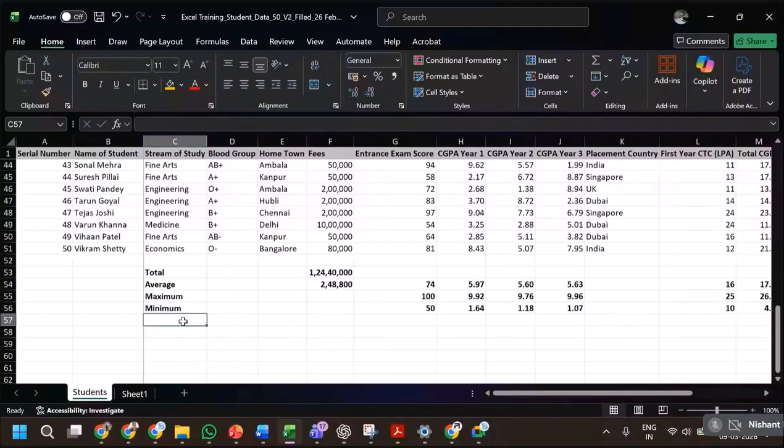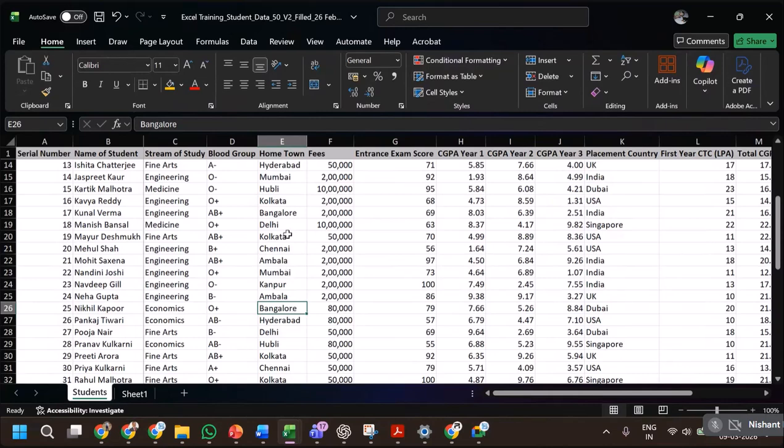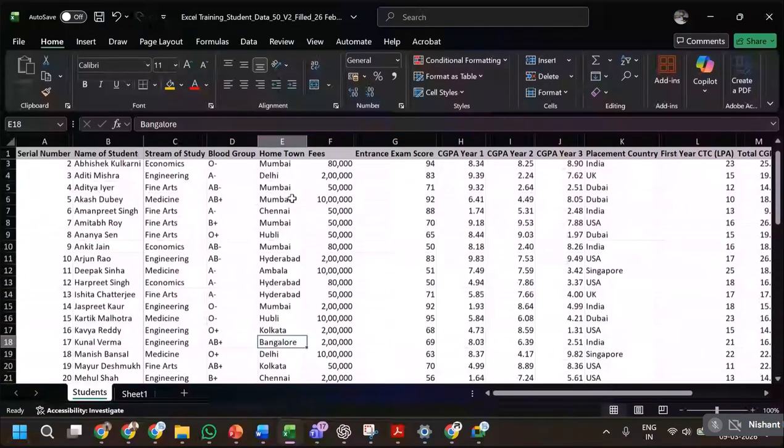COUNTIF and SUMIF. So if we want to sum if, if we want to have the count of people from, let's say, Bangalore, how do we do that? We count if people are from Bangalore. So we can do this manually, one Bangalore, two Bangalore, three Bangalore, like that.